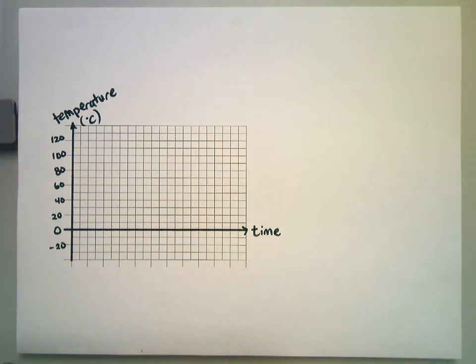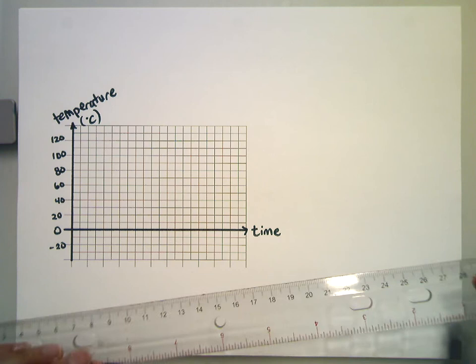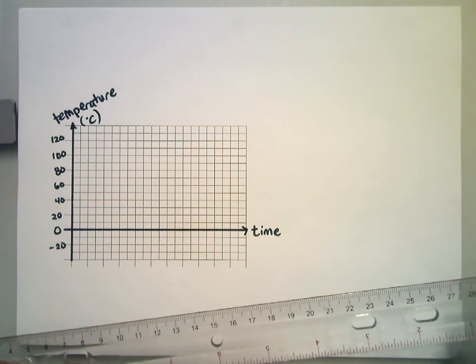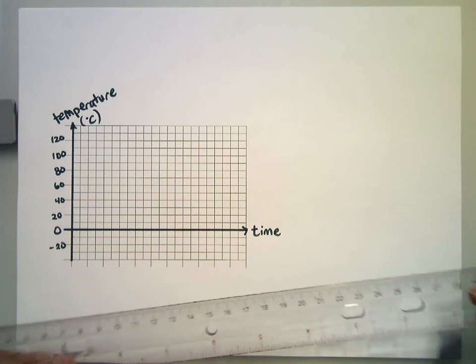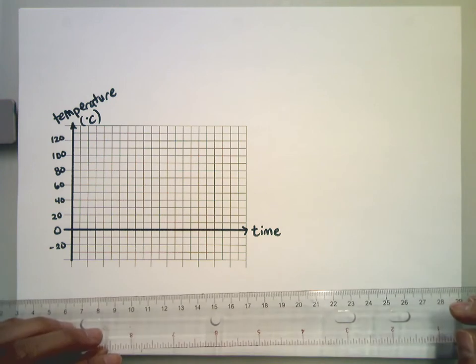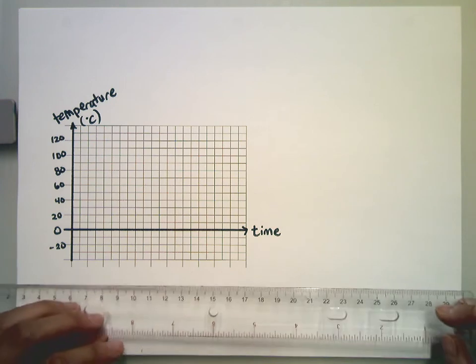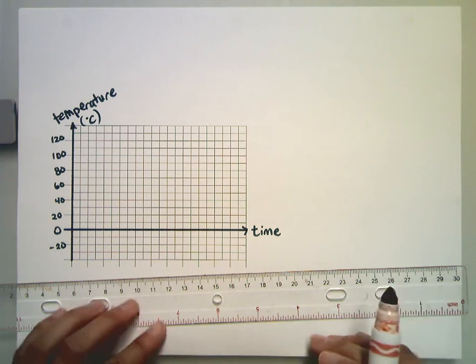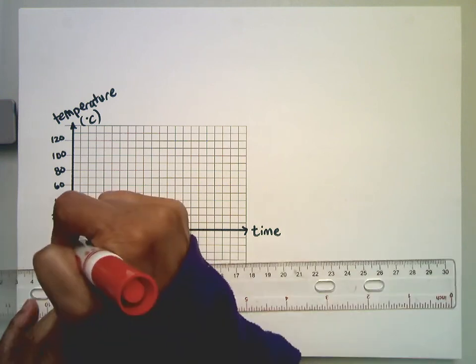Most of the time, when you take ice out of the freezer, it's approximately negative 20 degrees Celsius. A lot of people think, oh, I'm going to freeze ice, and they just assume their freezer is at 0 degrees. Well, no, that's not very cold ice. Ice at 0 will be a liquidy, watery mixture, so you actually want it below 0. So most freezers are typically negative 20 degrees Celsius. So we're going to start our graph here.